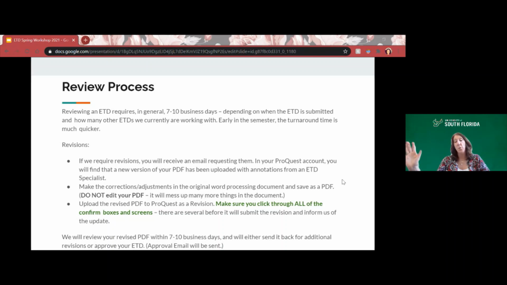We're going to send it back to you in ProQuest. You're going to get an email. You're going to open it up. It's going to be an annotated PDF file. Annotated PDF, okay? What that means is that there's going to be comments on it, so you can look at the comments that we make. Please do not edit the PDF. You will be crying and crying and crying. It just does not edit well. Sometimes it needs to go over to the next page, it won't do it.